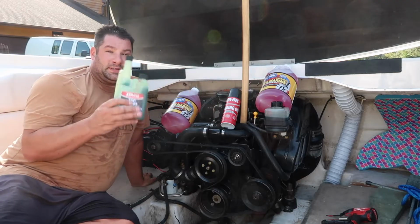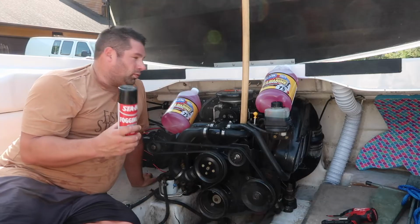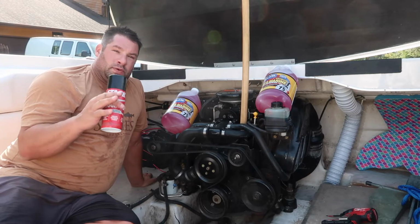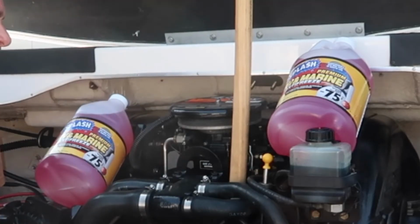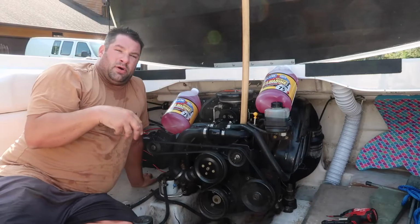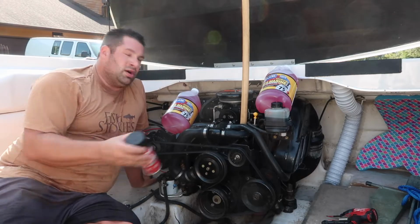I already ran the boat for 10 minutes with stabil in it. I'm not going to fog it because I'm not going to store it for more than one season, but I'll just show you real quick what I do. You take off your carburetor cap here. You can use pliers or it's like a 12mm bolt. Run the motor and then spray it down in the carburetor until it dies. That's how you fog your engine, or put it in the plug.